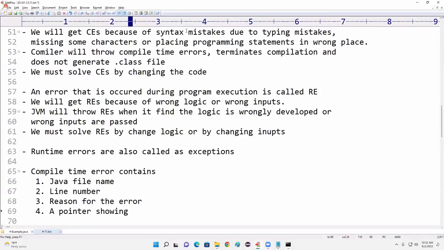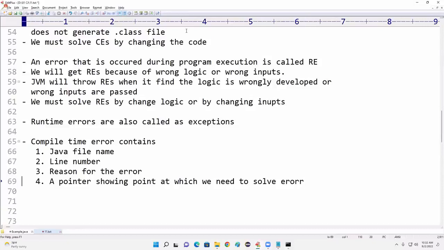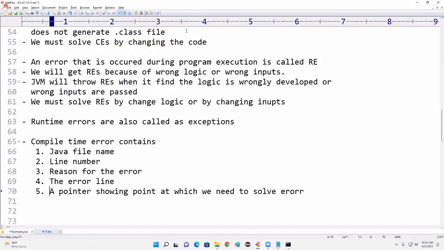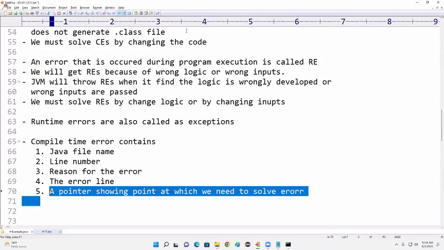showing the line, showing the point at which we need to solve the error. So this is a total of 5 points it is showing.